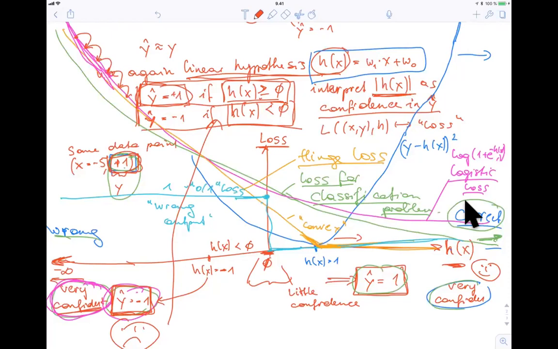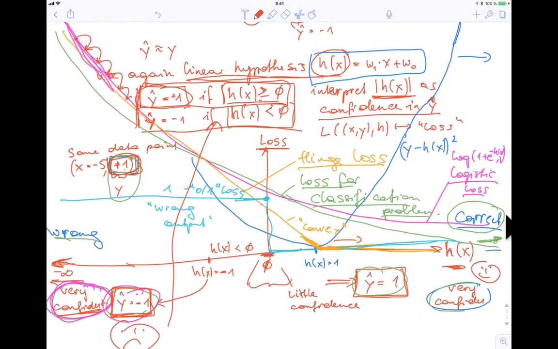Another comment: what does punish mean here? Does this mean discarding? Yes, punish means that we want a loss function that favors predictor maps that deliver predictions here on the right side. So to punish means that any predictor map that gives a very confident wrong classification here should have a high loss, because what we then do in machine learning is we look for the hypothesis with the smallest possible loss. And so if we give the bad hypothesis a high loss, then we will not learn it in the end.